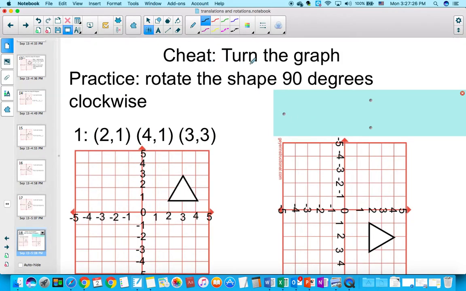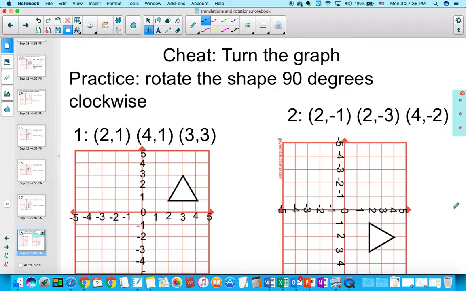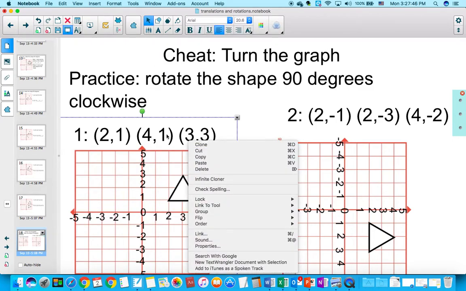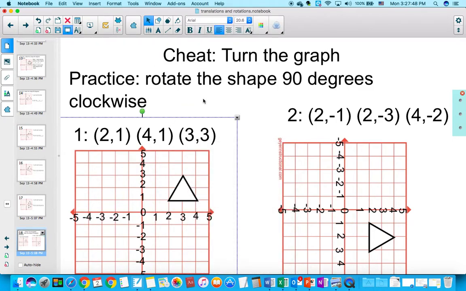So the cheat for this, and it's much easier than the other way, is just to rotate your paper, right? So you have 2, 1, 4, 1, 3, 1, and you rotated it this way. I've just taken the paper, I've taken this guy right here, and I've just spun it clockwise, like so.